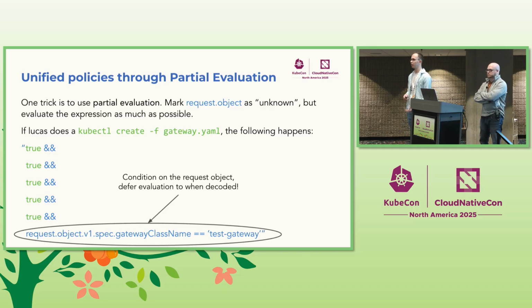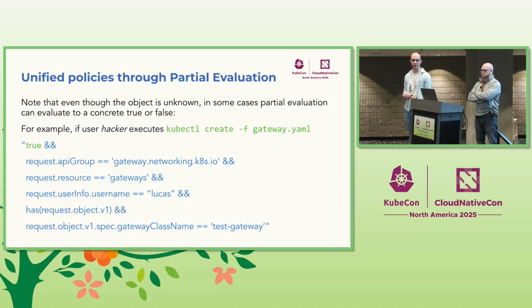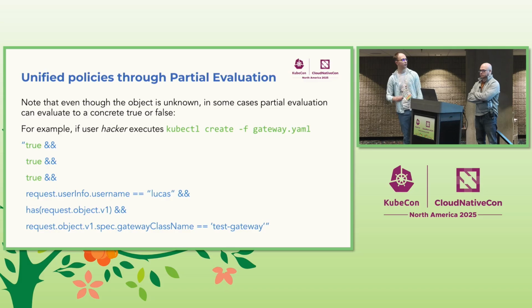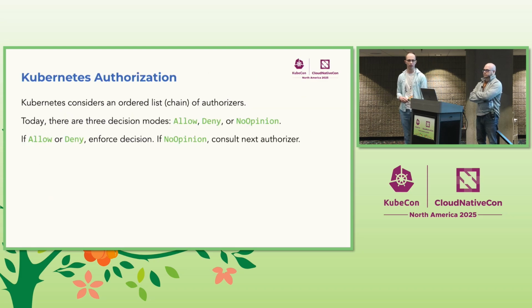But this is basically the condition that we can pass along with Kubernetes authorization further. But just to show that, if an attacker or someone malicious was trying to do the same, they would actually get a false at this point, because request user info username is not Lucas. So this policy does not apply and thus is not considered.